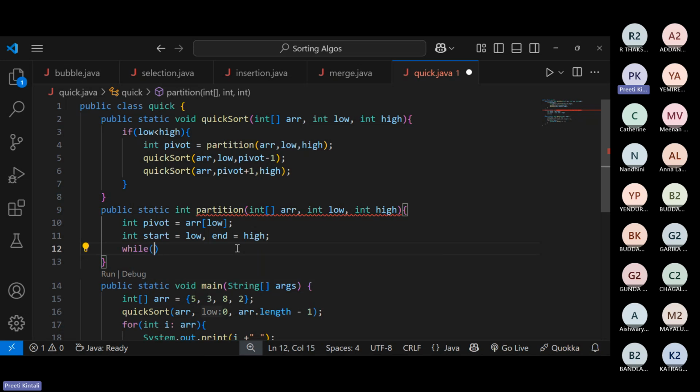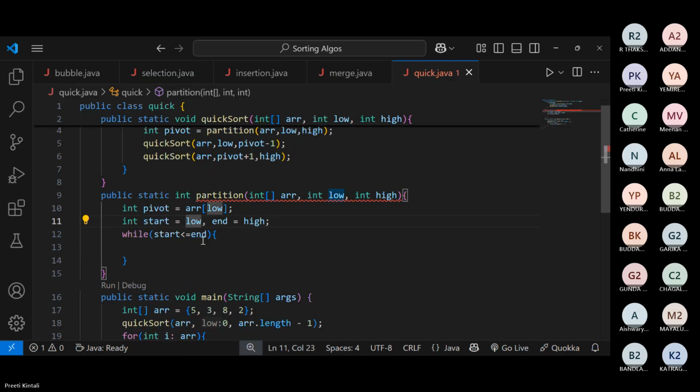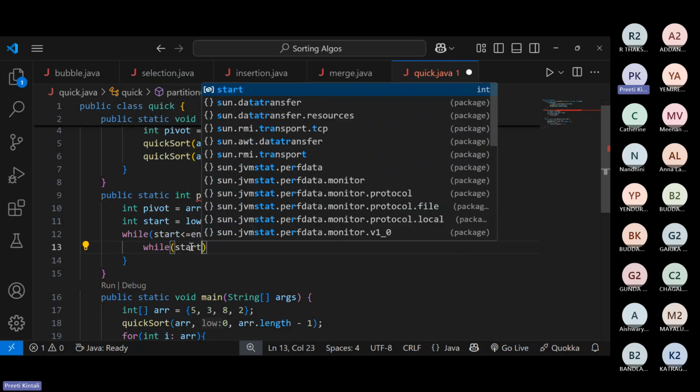Now, while the start is less than or equal to end, I will check each element at start, if it is less than the pivot. So first let me write the code and then I will explain.